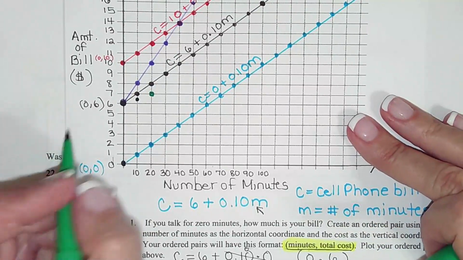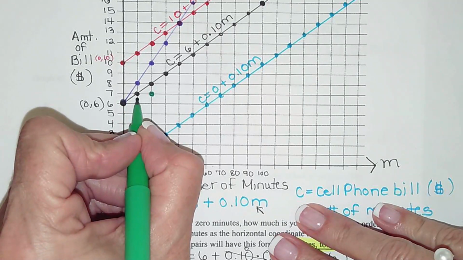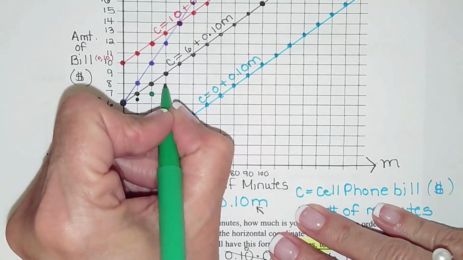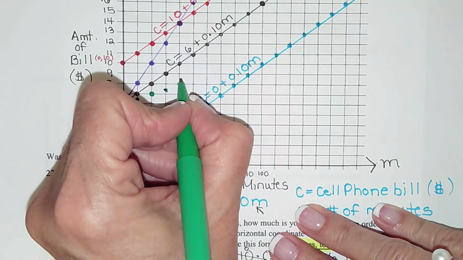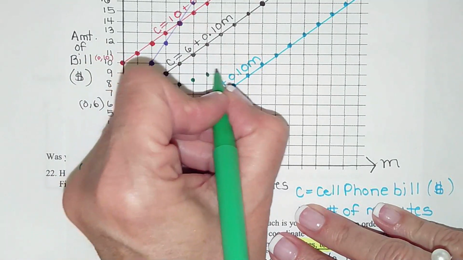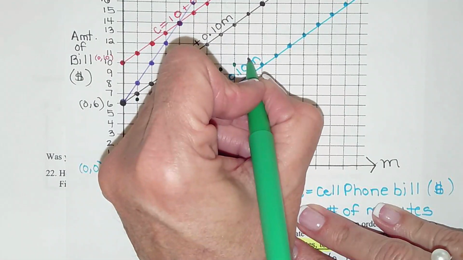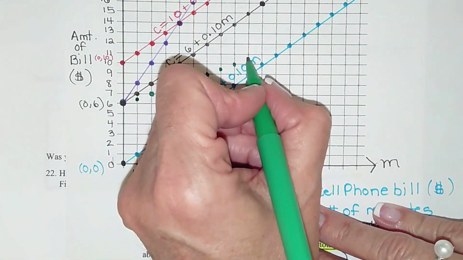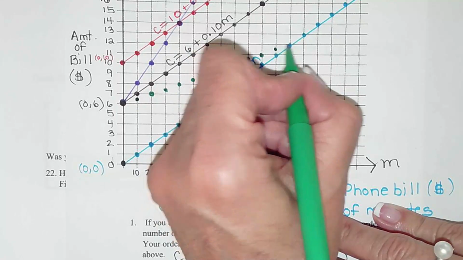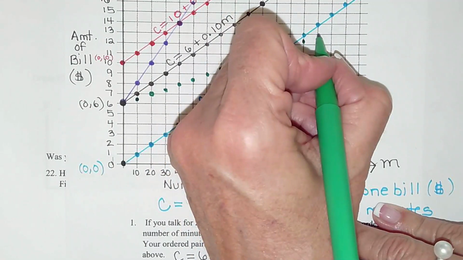So now we have a pattern, but it's a little bit different than our last ones. Up a half over 1. Up a half over 1. Up a half over 1. Rise a half, run 1. Rise a half, run 1. And we'll just go until we cross this line. Rise a half, run 1, repeated across the graph.